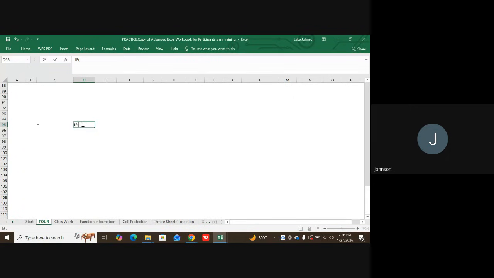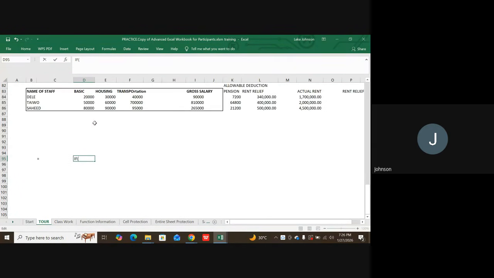You always have data inside some cells, right? So I can just say something like, oh, okay, because I didn't put equal to, it will not show. Let me just do it again.